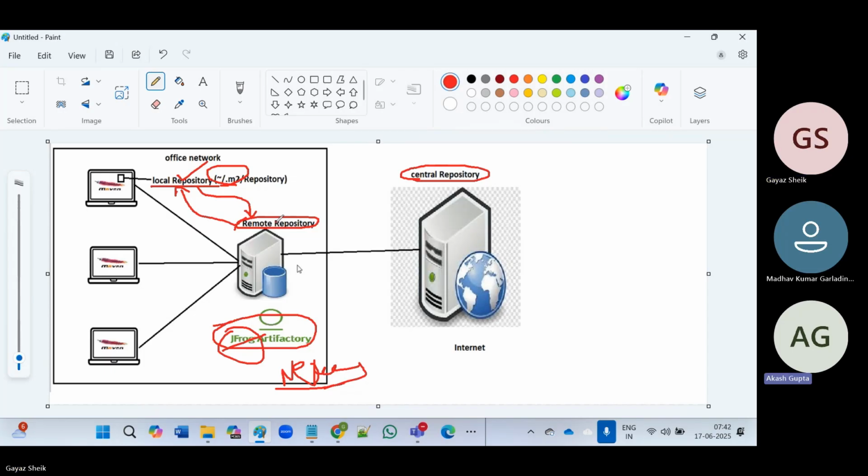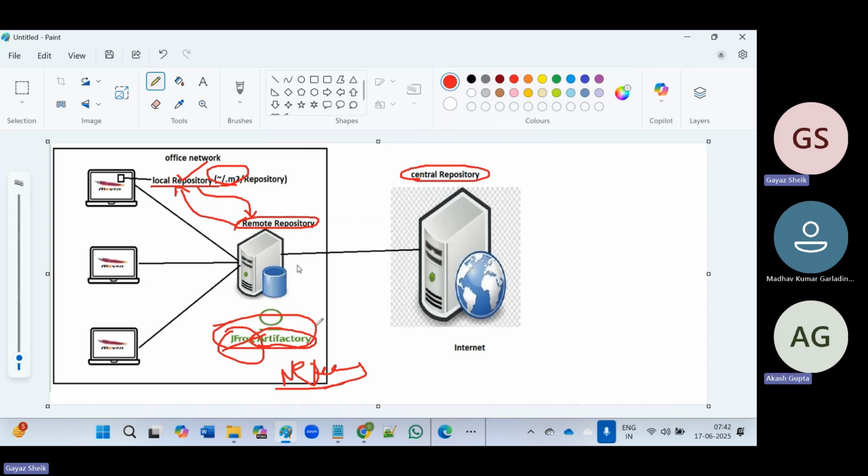So basically, JFrog or Nexus is the same as Bitbucket or GitHub, right? No, these are artifactory tools. We are going to get different versions of the artifacts. We already discussed that after the packaging operation, we get artifact one, artifact two, like that.